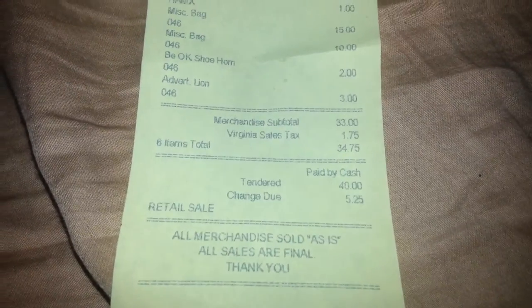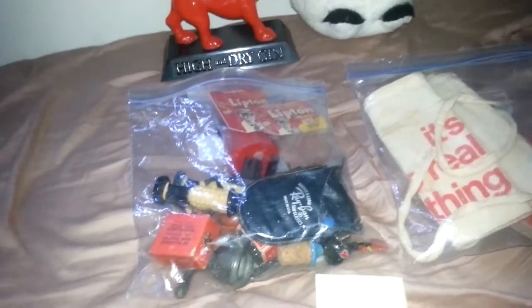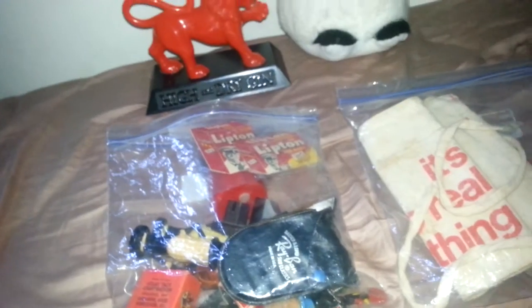At the store, I only paid $34.75 for everything you see here. There are a bunch of resale items. I did go through these bags and there were some things in here that were not vintage at all, so I decided to chuck them or just throw them downstairs in the garage until we do the flea market in spring. So I'll start off with the things that weren't in the grab bags.